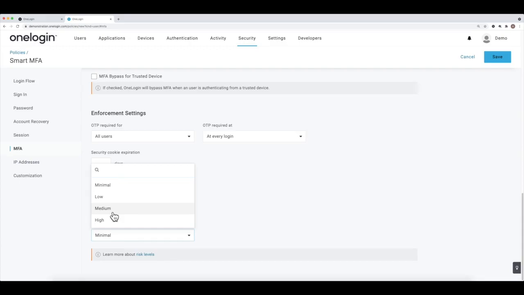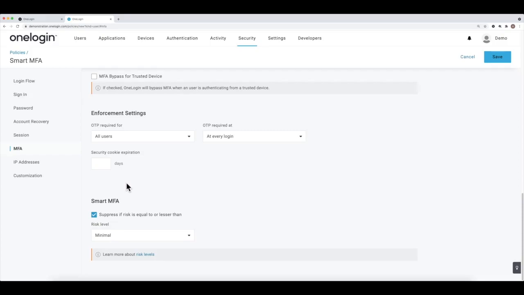Their risk score is very low every time they're logging in with those behaviors. So risk scores range from about 100 to 0. Every time they're logging in, showing that same behavior, the risk score gets closer and closer to 0, and minimal is like 5 or less.